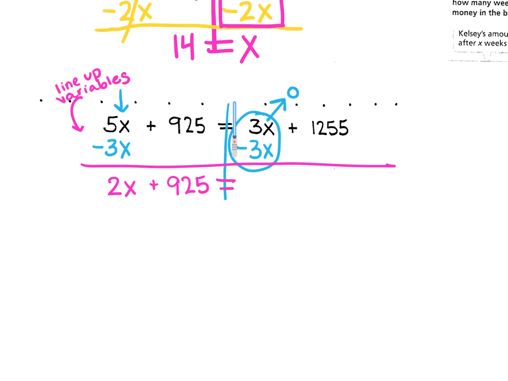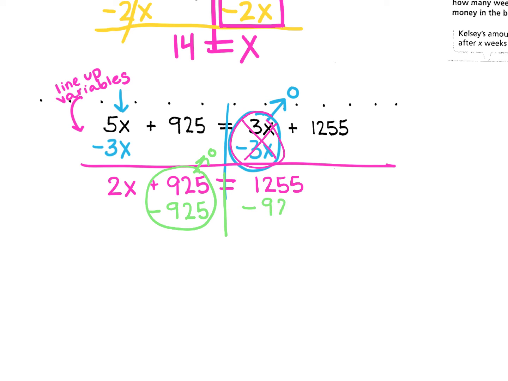Another thing that we're going to line up, we're always going to keep the equal sign right there in the line. The 3x minus 3x is gone, so all I'm left with here is 1,255. I'm going to scoot that over a little bit, and the only reason I'm scooting it over is because this right here is gone. Now I have a two-step equation that we've been working on. Again, with two-step equations, we are going to get rid of the adding or the subtracting first. So I'm going to subtract 925 because this right here is going to equal 0.